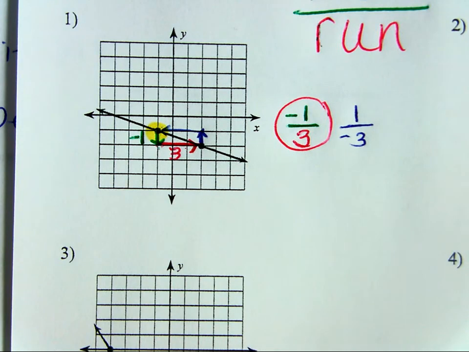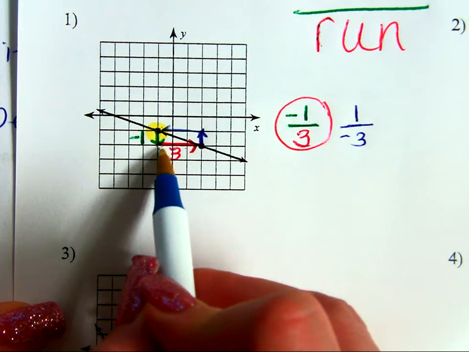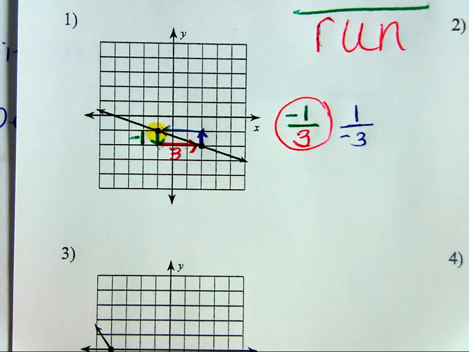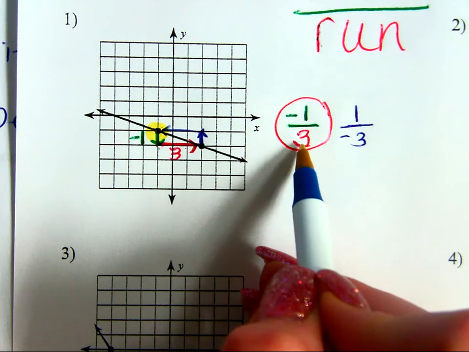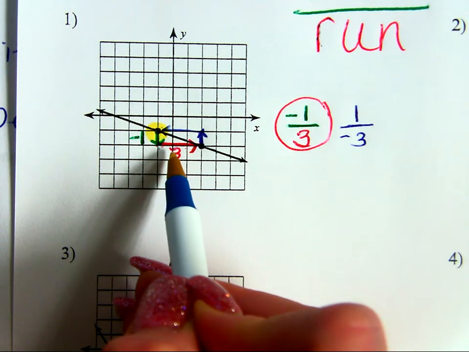So I think it's a little easier. You will never see me start at the right. For 12 years, I've always started at the point farthest to the left and just went to the right. That way, you know what I guarantee? I guarantee that my run is always positive. I can guarantee that every single time my bottom number is going to be positive because I'm running to the right, which is a positive direction, right?